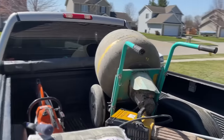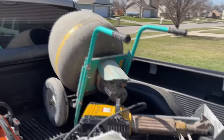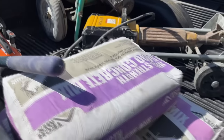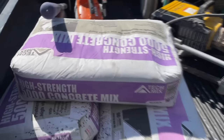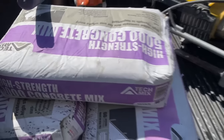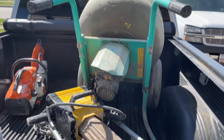Additionally, we're gonna go return the mixer, the jackhammer, the saw, and the shovel, as well as drop off this concrete that we didn't use. I overestimated how much we needed by 7 bags. That's good, I wasn't 7 bags short. Check you back after lunch.